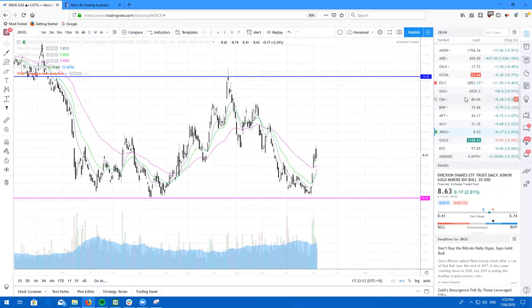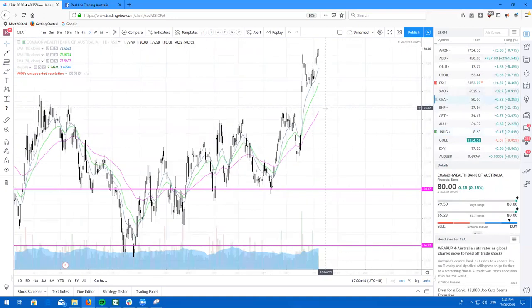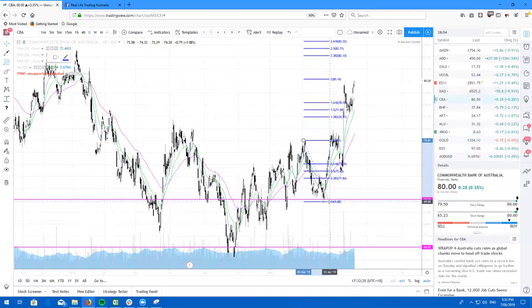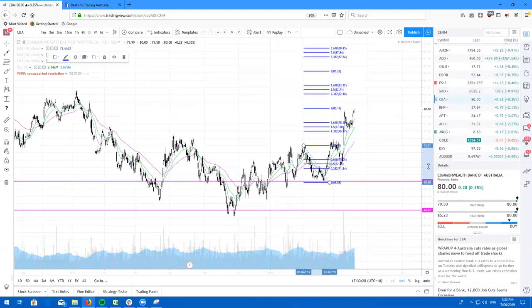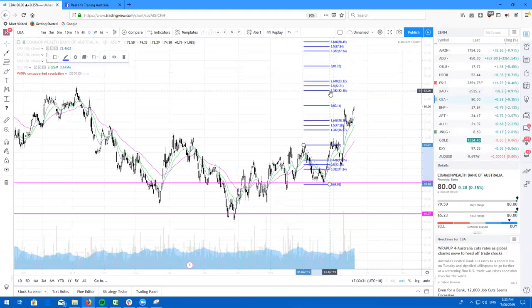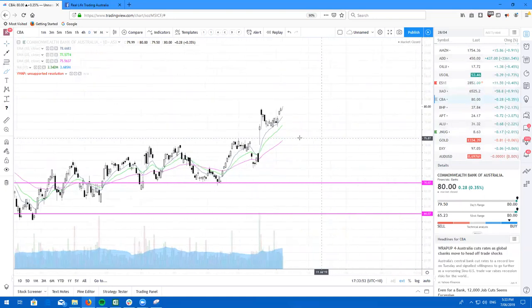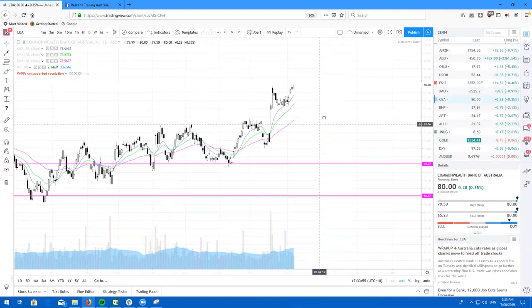Let's quickly look at a couple more stocks from the Aussie markets. CBA — coming up to the highs again. From here I do expect we're right there at 80, and if we do come higher, most likely we're going to come up to about the 82 price level. That's where I would look to sell some covered calls if you haven't already — I'd probably be looking to sell some premium definitely at 82. CBA is looking really, really bullish at the moment because of the rate cut, which is going to stimulate a lot of spending.